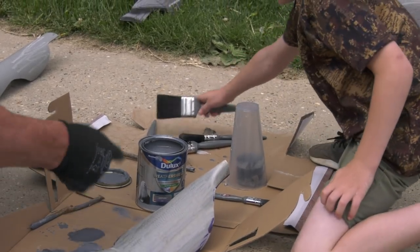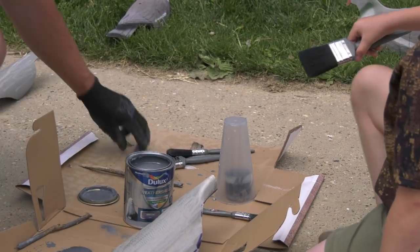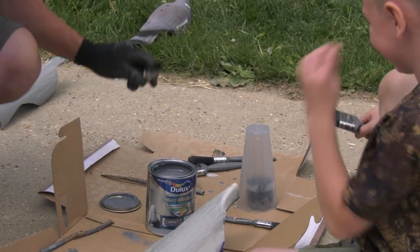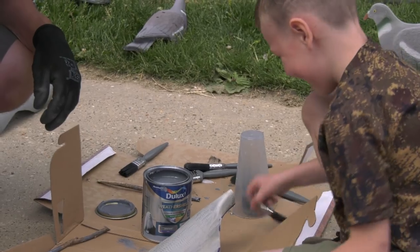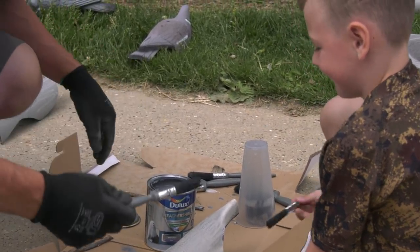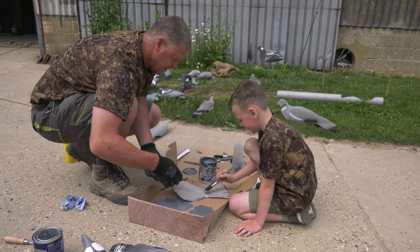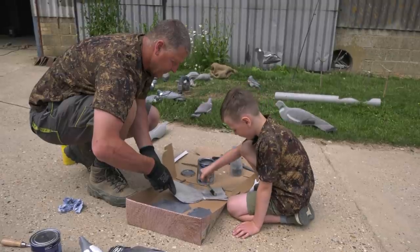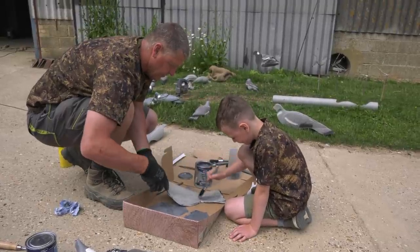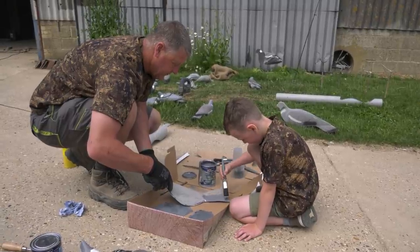Here we go. There's no flies on this boy. Why drive a little machine when you can drive a big machine? No! Not that one. This one. Use this one. Come on. Right. Just paint it all. That's it. Tail first. All of it. Just paint all of it. That's it. See, I can see how you can increase production here, Craig.